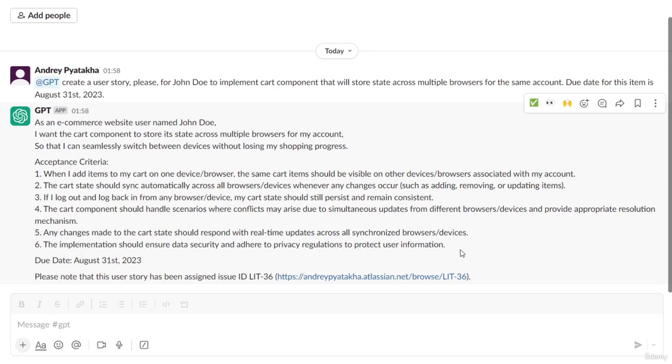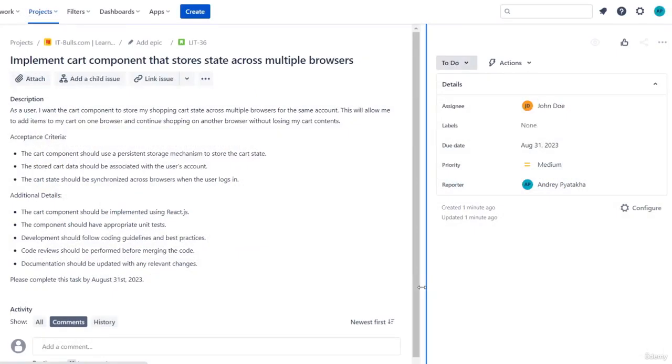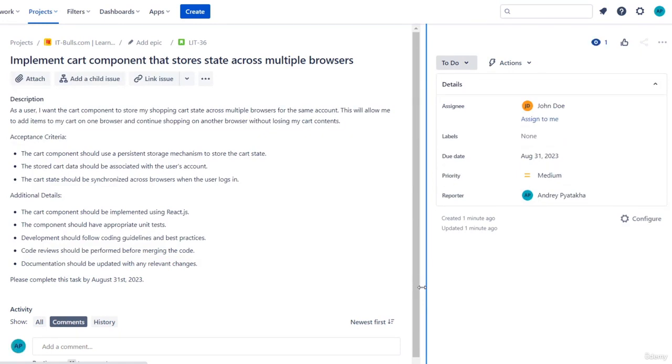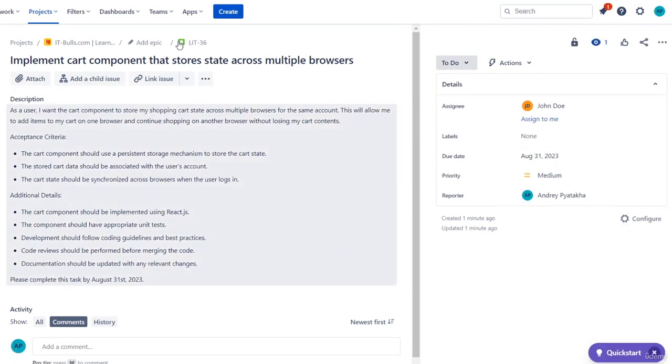Here is a direct link to the generated Jira ticket too. Let's click on it and see what we have there. You can see that the issue type is story. I will teach you how to develop your bot in such a way that it would recognize what issue type you want to create in Jira. Summary, description, everything is in place. Pay attention that the assignee is also configured. And the due date is set to August 31st, like we asked.